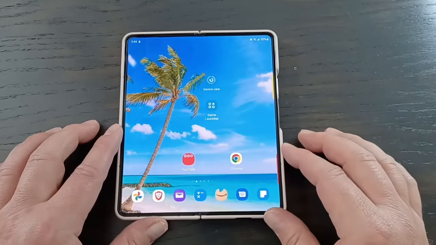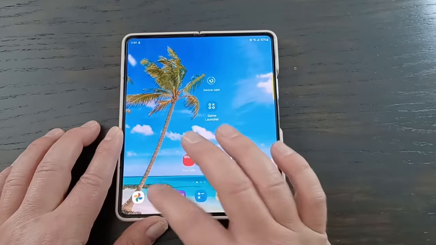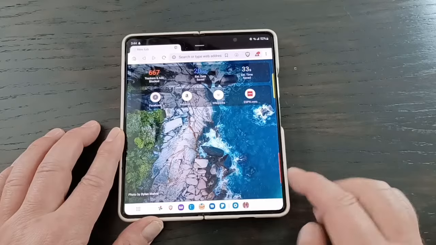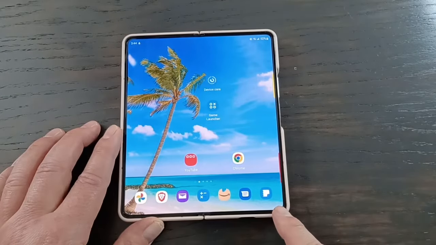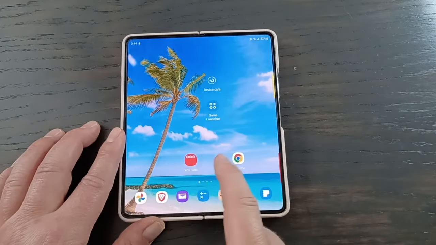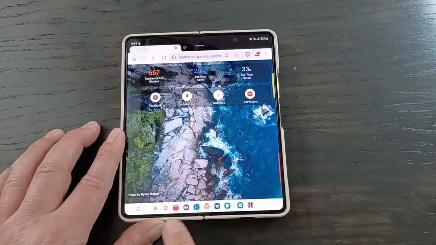Another great feature that everybody loves on the Z Fold 4 is the taskbar. That's this thing down here. Now to modify it, it's very easy. We just modify whatever apps you have on the bottom of your home screen here. And you can also do folders. So this is a folder here. I just click this and add it there, and now it's right there.